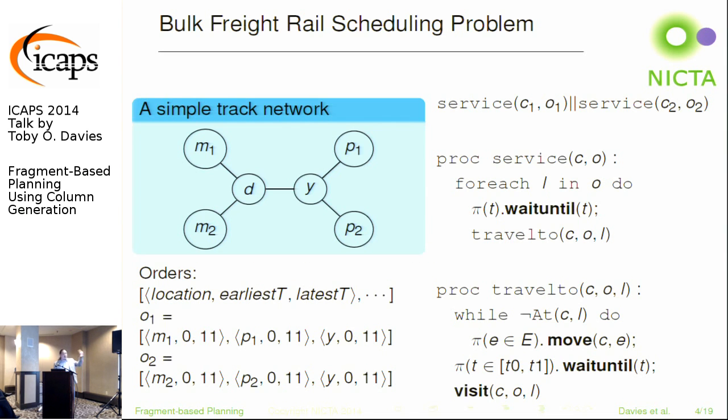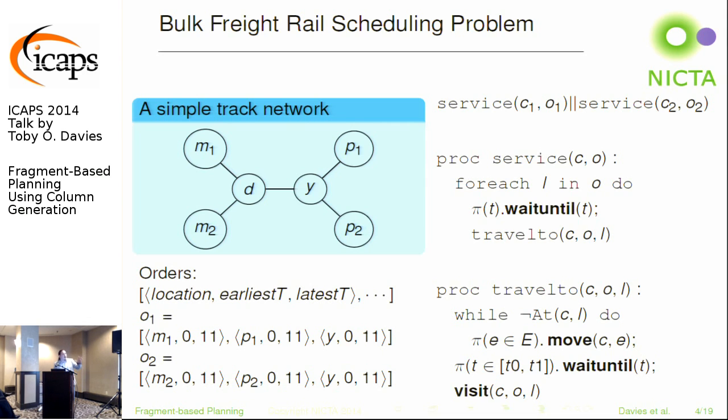This is the problem that I'm going to be talking about, and this is one that I've solved in industry. Schedulers can handle this class of problem, but you tend to get really fragile models. If you can see between the D and the Y in there, somebody put another port. The M's are mines and the P's are ports. We had a business process change for a client for a company I work for in Melbourne. They built a port between the yard and the depot, and it took me 9 months to fix, because the scheduling solver had so much pre-processing that was all very domain dependent. So I wanted to try and use planning.